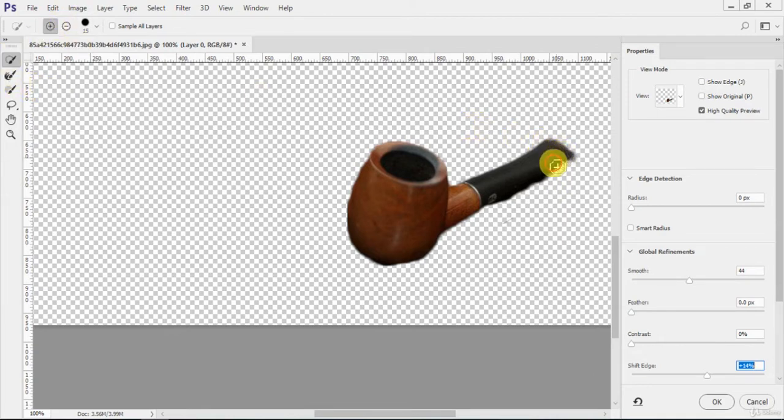All right, so you see, that's how you can select any object.